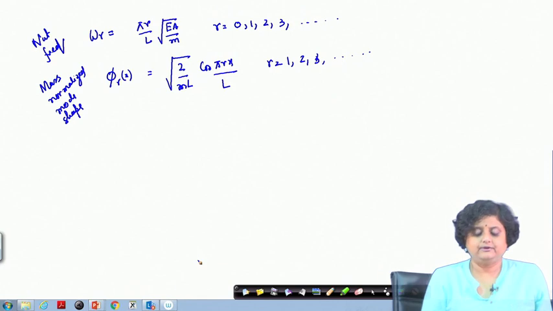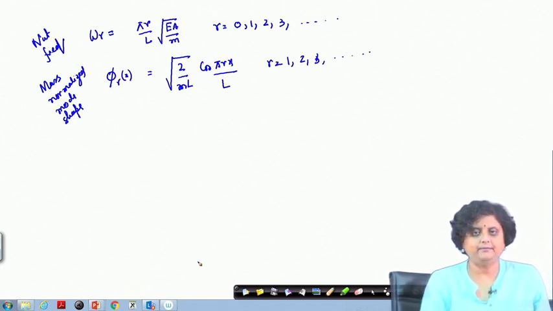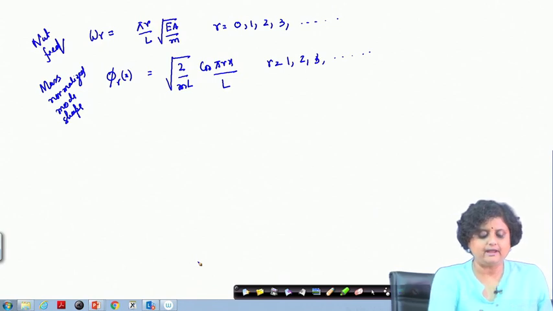Now, I should say that these two parameters we know well how to derive. I am just providing it ready made because I want to shorten the time taken to solve the problem. So, I am sure that all of us will be able to derive this expression for a free rod.